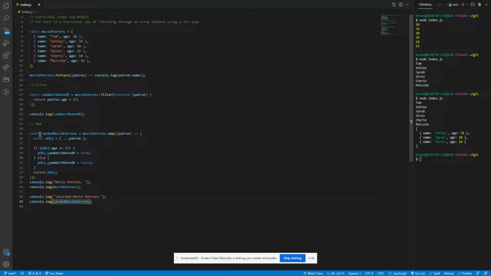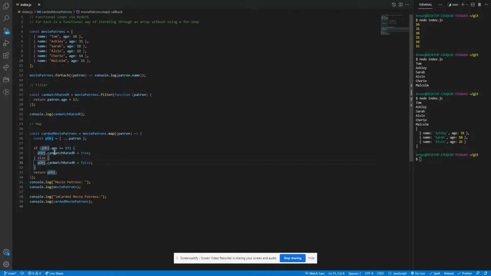Okay, so now we're setting this const carded movie patrons. We're going to map over this entire array here. When we map it, for each one here, we're going to set this equal to a new value. And we're saying if, for each person in there, their age is greater than or equal to 17, we're now creating a new index here, can watch rated R equal to true.